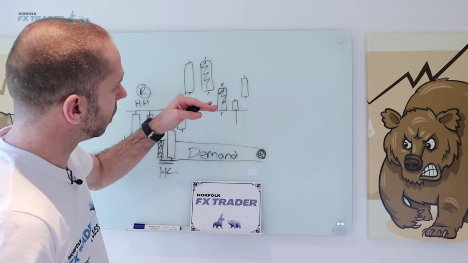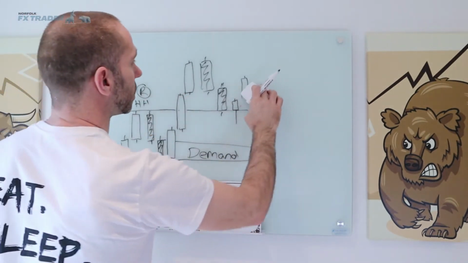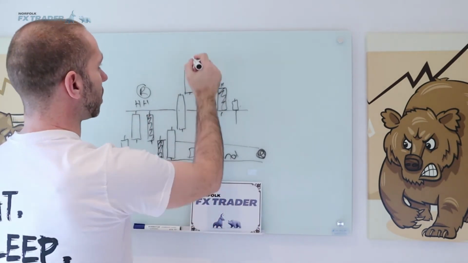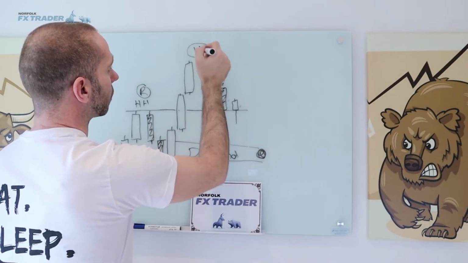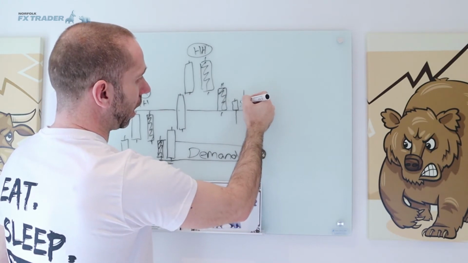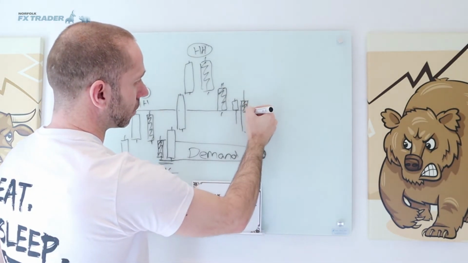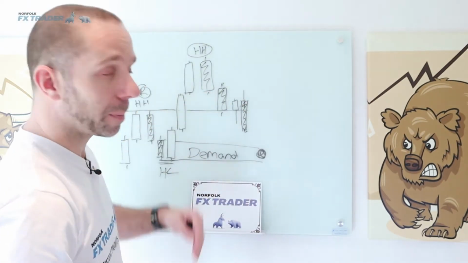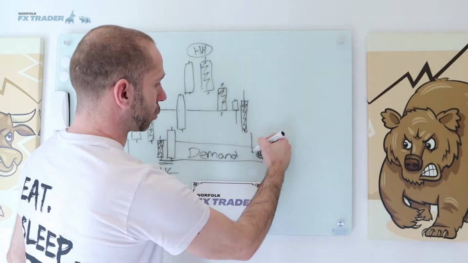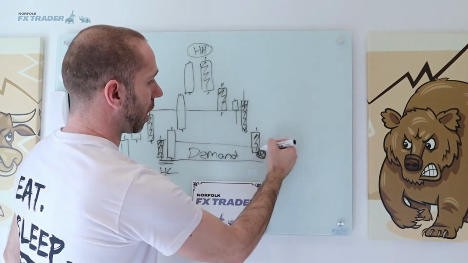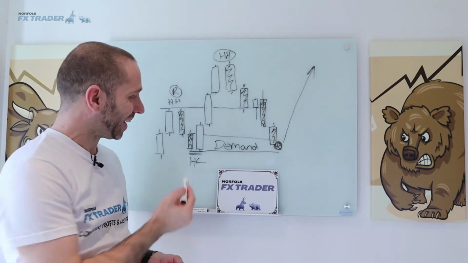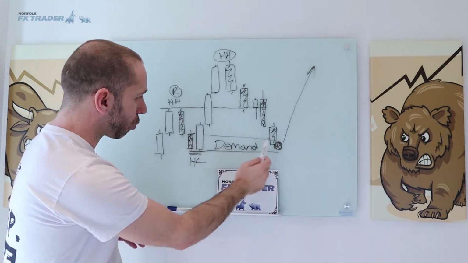And very often this is where the trap comes in. It's because this candle doesn't go up off that area of that higher high. Remember, this has made a new higher high up here. But what happens instead is that we'll have a long upper wick and then the candle will drop back down. It's trapping traders to buy off that area, that previous structure level. And then the market will drop down into the area of demand where you may well see a bullish reaction to the upside. Now that is how you would find and draw an area of demand.